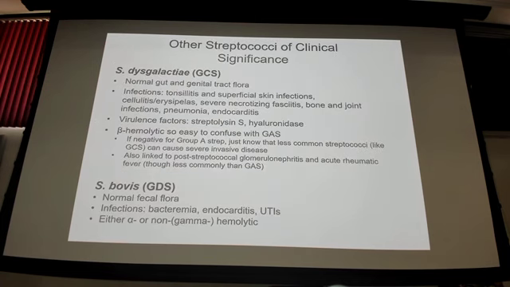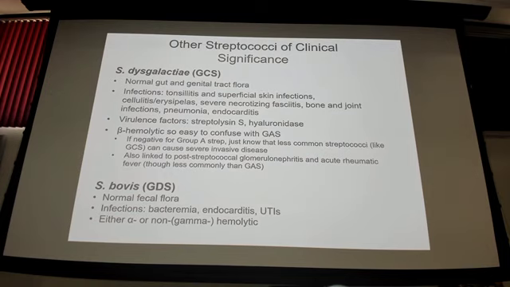All right, almost done. Moving back to the streps, we're just going to round out and finish the last couple of clinically important types of streptococci. Group C strep, Streptococcus dysgalactiae, is important. It behaves a lot like group A strep. If you look at this list of issues associated with group C strep, you'll see a lot of things that we talked about already when we were talking about Streptococcus pyogenes.